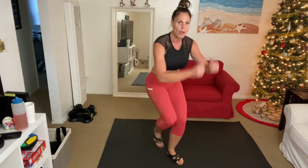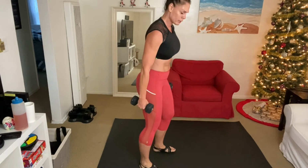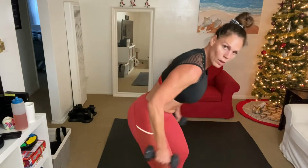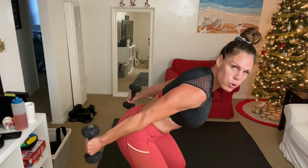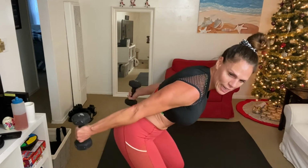Keep it moving. Yup. If you walk it, give me some speed. We got 9 seconds. Go, go, go. Woohoo! 4, 3, 2. Grab your dumbbells. Sitting in my glutes. Big chest. Vacuuming my abs. Squeeze that tricep. Squeeze it. Let's get those cuts. Somebody's gonna ask us if we need a Band-Aid because that cut is so deep.